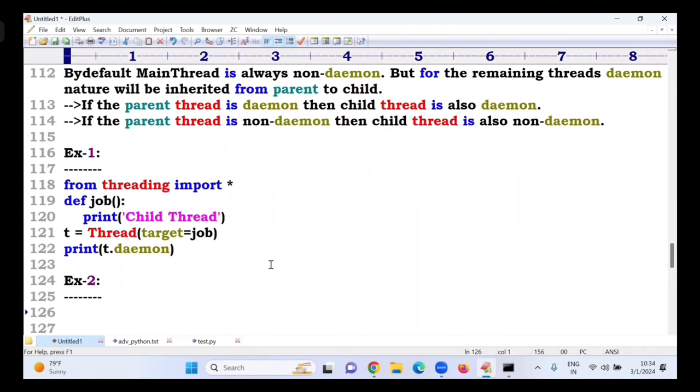First one proof. If the parent is daemon, then the child is also daemon. How? So here the child thread will become non-daemon, False.